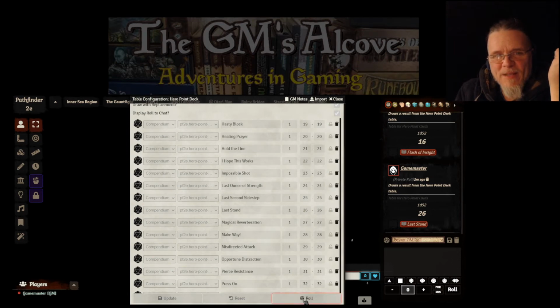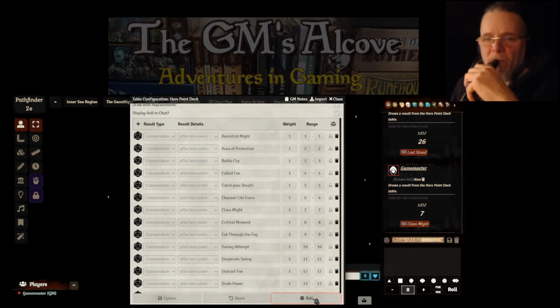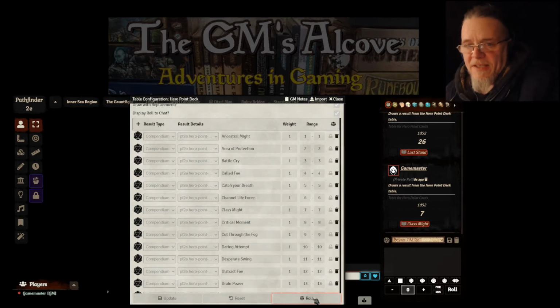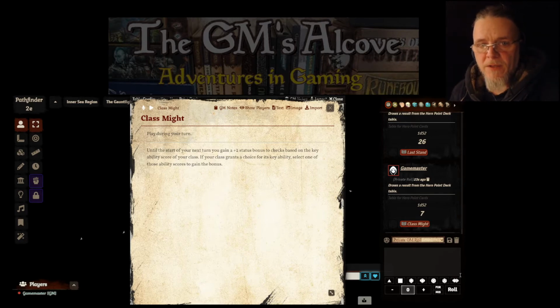Let's roll one more time on this fantastic table. The hero point deck. I guess this is based on the actual hero deck. I got a 7. It says Class Might. Play during your turn. So, during combat, I guess. Counter. Until the start of your next turn, you gain a +2 status bonus to checks based on that key ability score of your class.